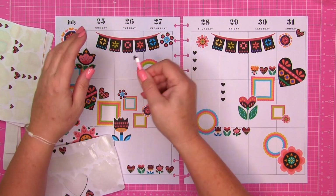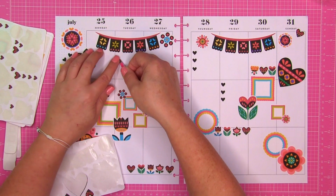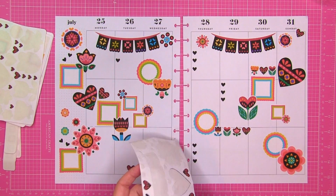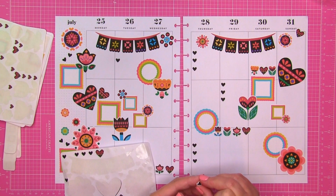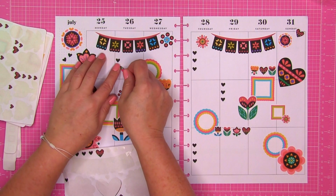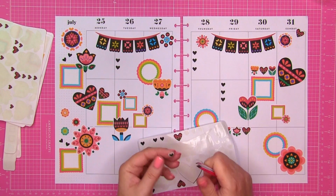All right. Okay, a couple more bullets and I'm done. I'll stop talking. How about right here? Oh my goodness, this is so cute. I think this might be one of the cutest spreads I've ever made. Definitely one of my favorites. For sure.